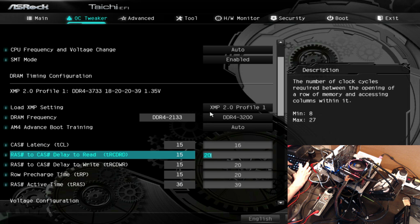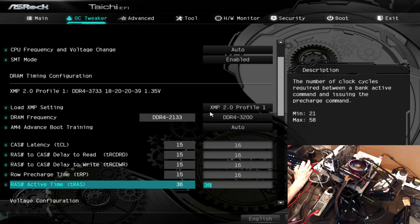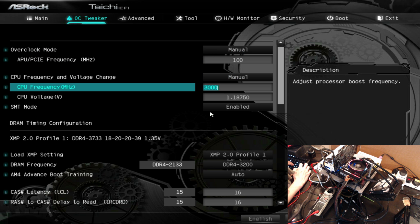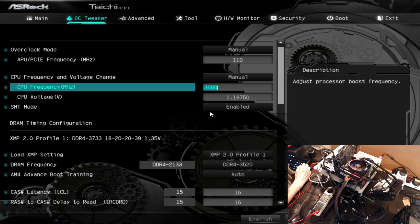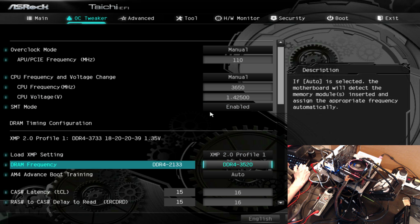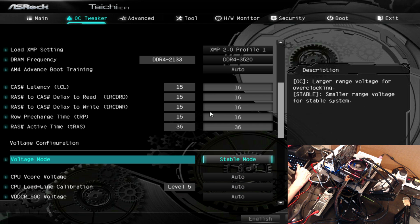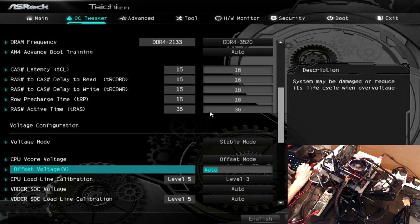Let's just punch in 16, 16, 16, 16, 36 again. I'm going to put the CPU core clock at 30, out. That's not going to boot. 1.10, 1.425. So we're going to try cold boot 3520. But this is not going to work at all.